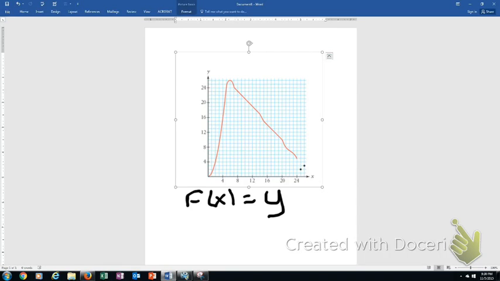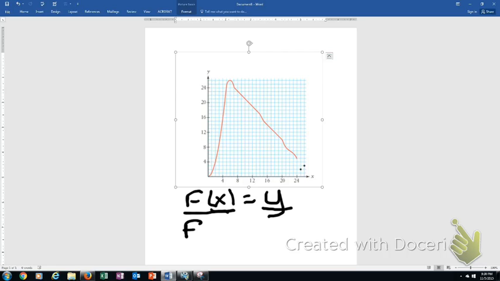Alright, you guys, one of your worksheets has this graph on it. And remember, all we're doing is dealing with functions. I have written f of x, a function of x, so an output when my input is x. That's your input, right? In this case, we're going to say it's the y value. And y's are generally known as an output as well. So we're going to start off very simple here. We are going to ask a few questions. I'd like you to try it on your whiteboard, and then we'll show you the answer.